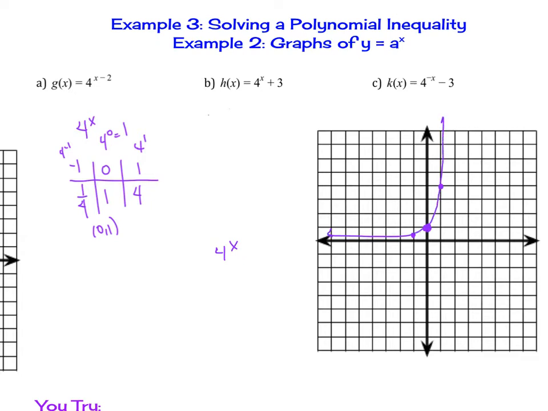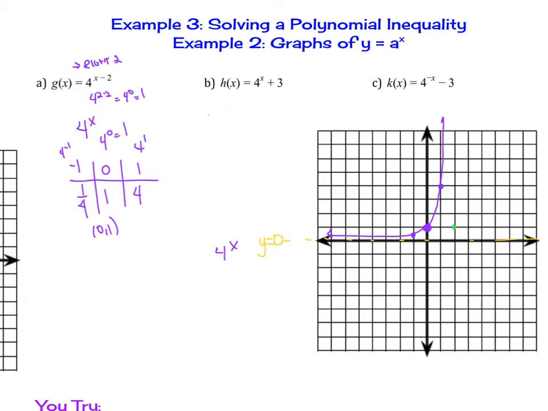The asymptote for this graph is at y equals 0. It's at the x-axis. When we're looking at the graph we're trying to graph, 4 to the x minus 2, we notice that it shifted to the right 2. Negative 2 means it goes to the right 2. If you think about it, what makes the exponent 0? If I plug in 2, 4 to the 2 minus 2 is 4 to the 0, which is 1. So all that does is shift the important point right 2.